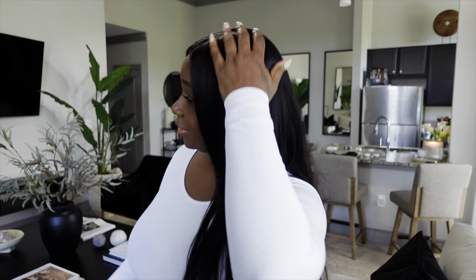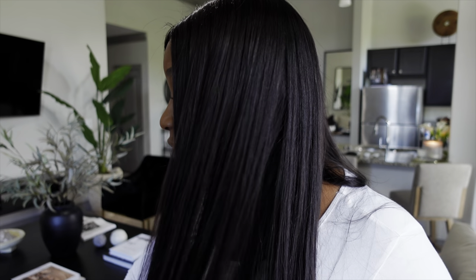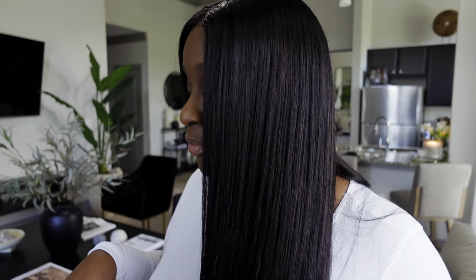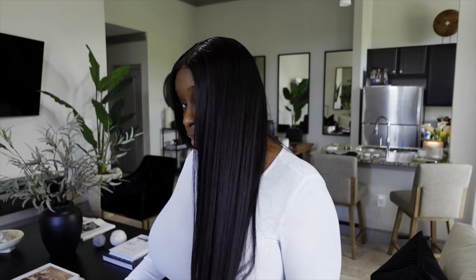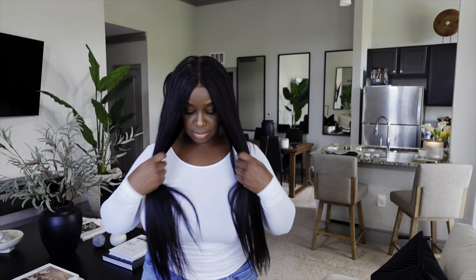They did not come to play with this hair. I decided to do something different this time and show you guys how this hair looks straight out of the box — no hair dye, nothing. The only thing I did was press it out and spray some heat protectant on it. Look at this! This is 28 inches long, and in the front it's one length — look at that.